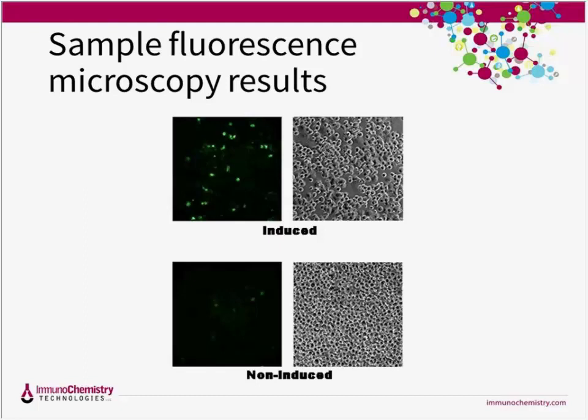In these images, THP1 cells were treated with either a negative control, and this is shown in the non-induced bottom panel, or they were treated with PMA to induce differentiation into macrophages. This is shown in the induced top panel. After 48 hours, the PMA was removed from the induced population, and it was replaced with fresh medium containing LPS, which was used to induce caspase-1 activation. These cells were then stained with FAM-YVAD FMK, washed, and then examined with a microscope. In the treated sample, we, of course, see many green cells. This indicates an increased level of caspase-1 activity happening here. In the non-induced, there's few green cells, and this indicates a low level of caspase-1 activity.